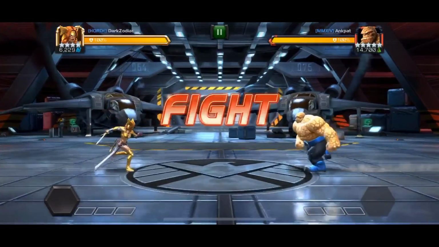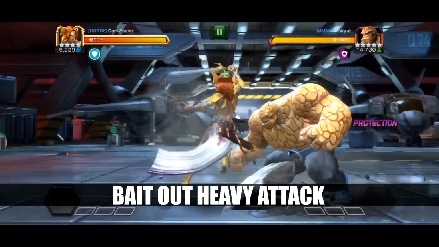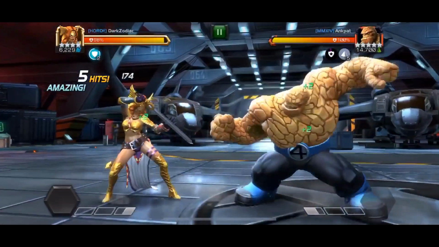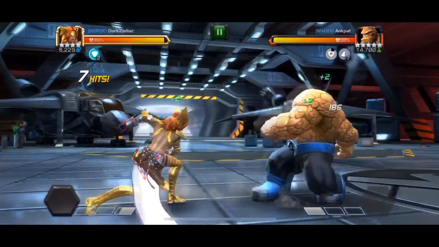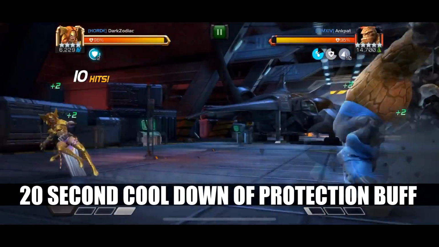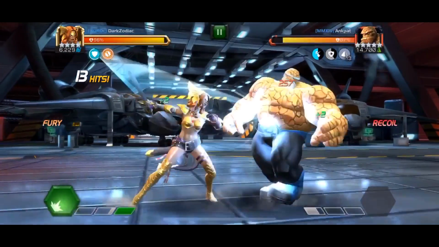So if you find the shallow evade too difficult to do or perhaps too risky, you can just bait out his heavy attack. Remember, his first charge heavy, he gets a protection buff that lasts for 5 seconds, and during those 5 seconds, you won't do very much damage. I think he has a 70% immunity to damage. But after the 5 seconds is over, that protection buff goes into a 20-second cooldown, so you can continue to bait out his heavies and his special attacks and hit him like normal, and do some pretty good damage.